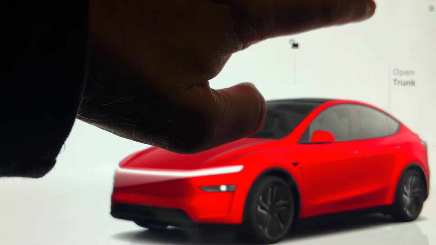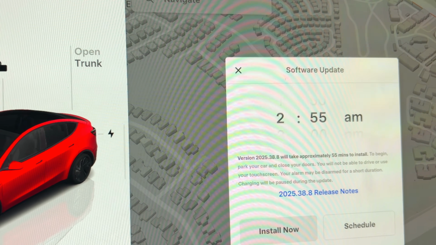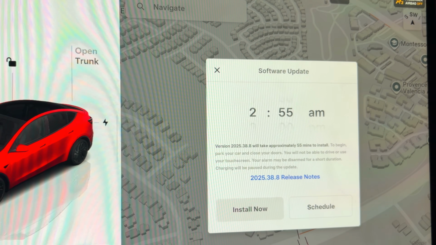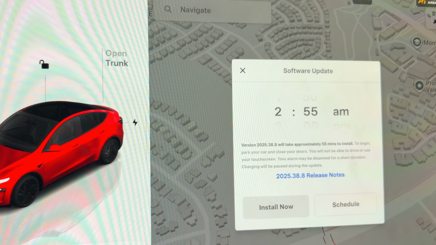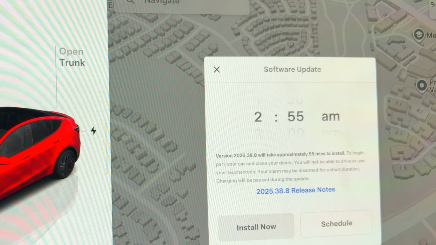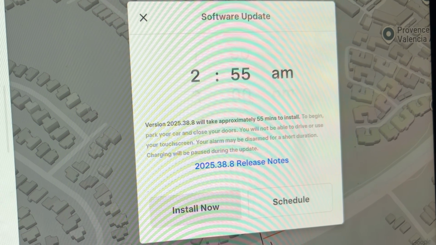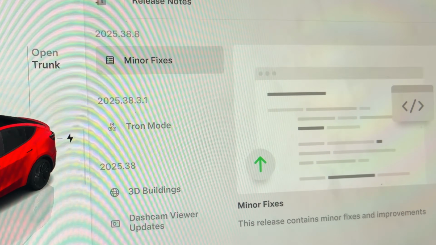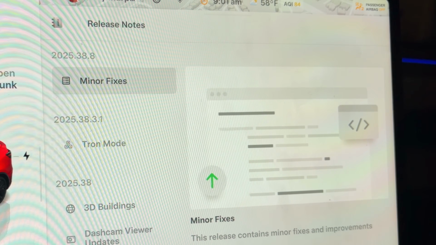If you see a clock on the top of your screen right there, that orange clock, go ahead and tap on that and you'll see what happens. Software update. So anytime a software update happens, you're going to see it immediately right there on the screen, and tap the clock, and you'll be able to do a few things here as well. You can tap on the release notes and see what's going on with this particular release. This one is just minor fixes, so not a big deal.